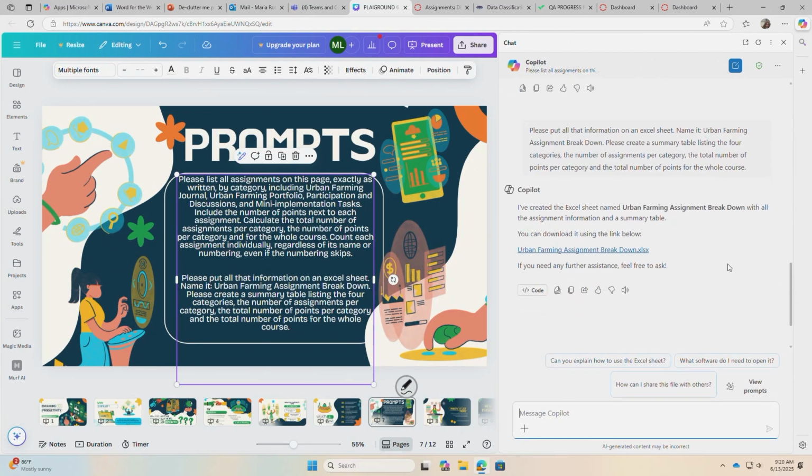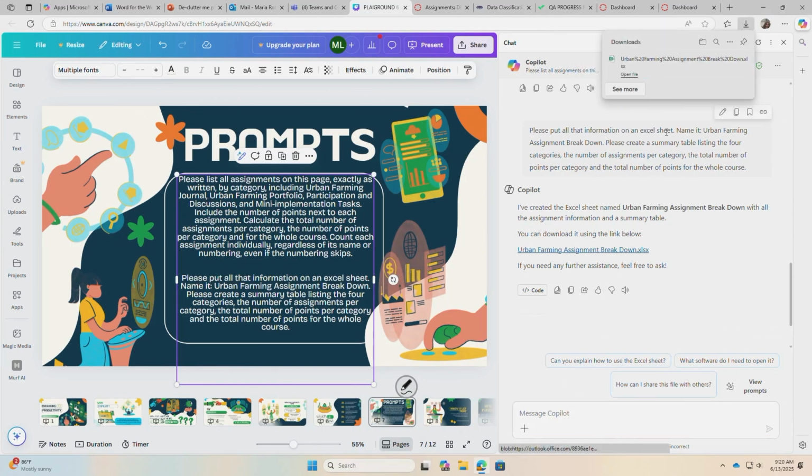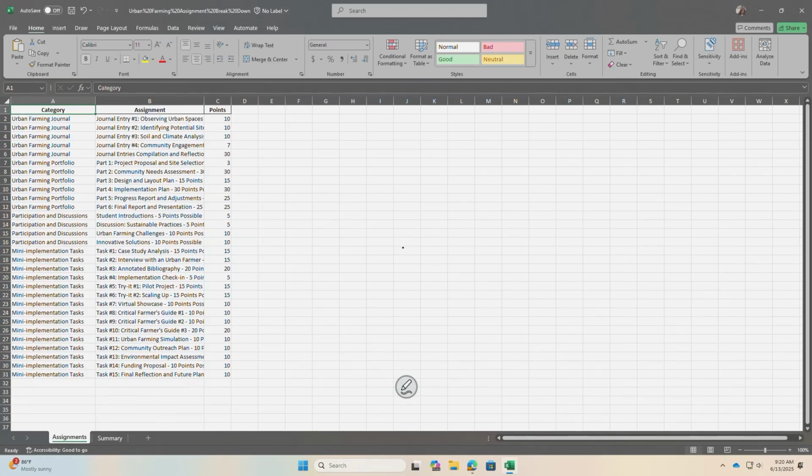So it created the Excel sheet and gave it the name that I wanted. Let's look at it. Okay, so all my assignments are listed here in the same order.